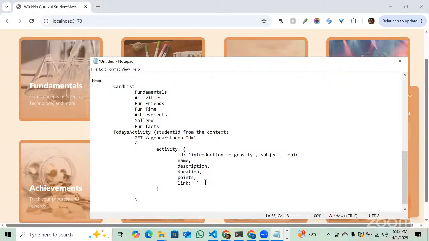Okay, who knows the full context? That which is this activity? Where is this activity coming from? Our backend.